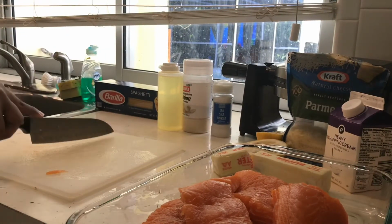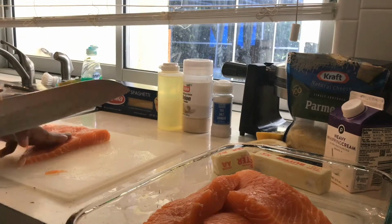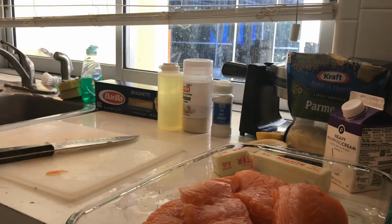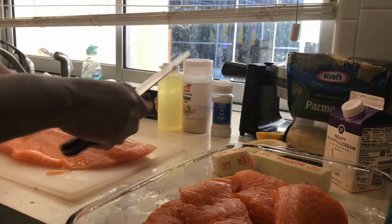All right, and you guys will see that here. I know I'm cooking for a house filled with like 20 people in it, honey. So I made a pretty good amount of salmon, and I made like a 2-pound box of pasta. Yeah, so just like so, guys. Very simple, very easy. I know I always say it's very easy, but it truly is easy, y'all.